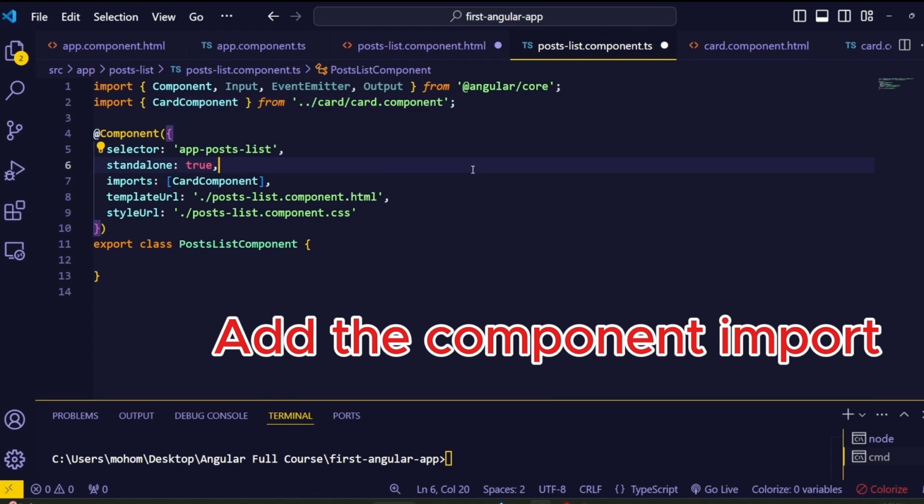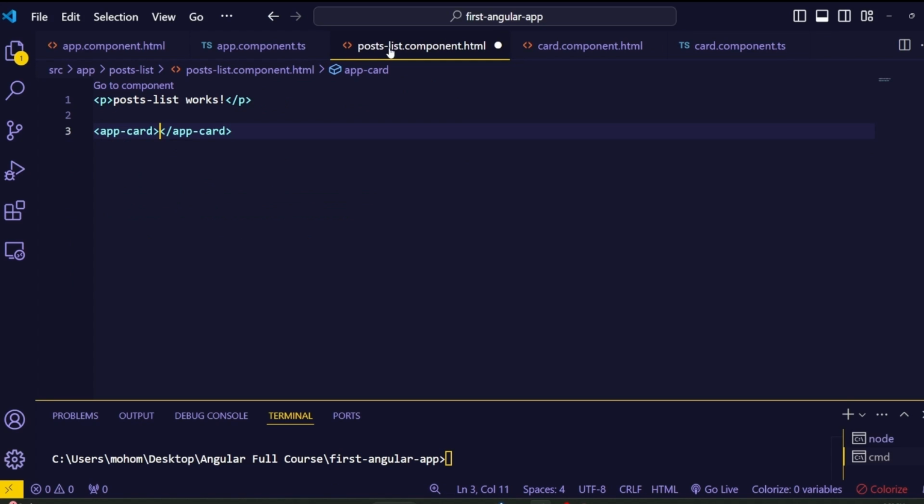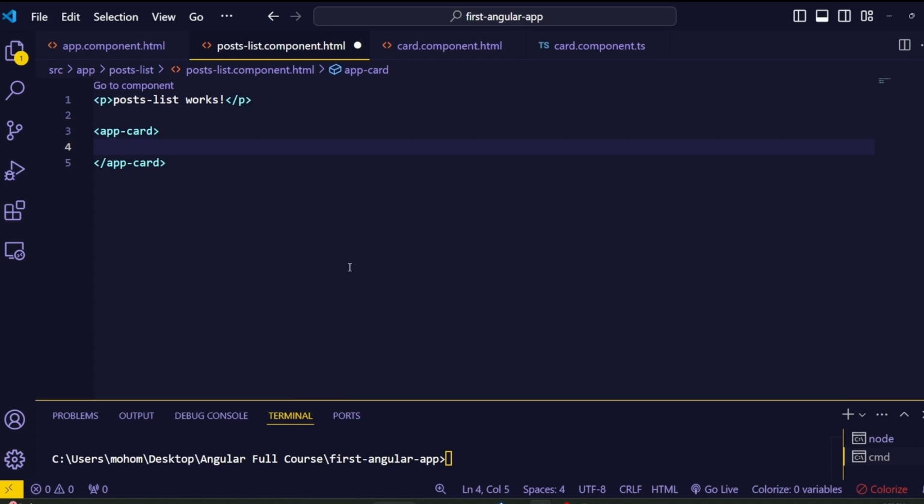So guys, now this post component is the parent component of this card component. So now from here we can send whatever the data that we want to load inside the card component. So from here I want to send post details unlike the previous user details. So pass the data between these component selector tags.